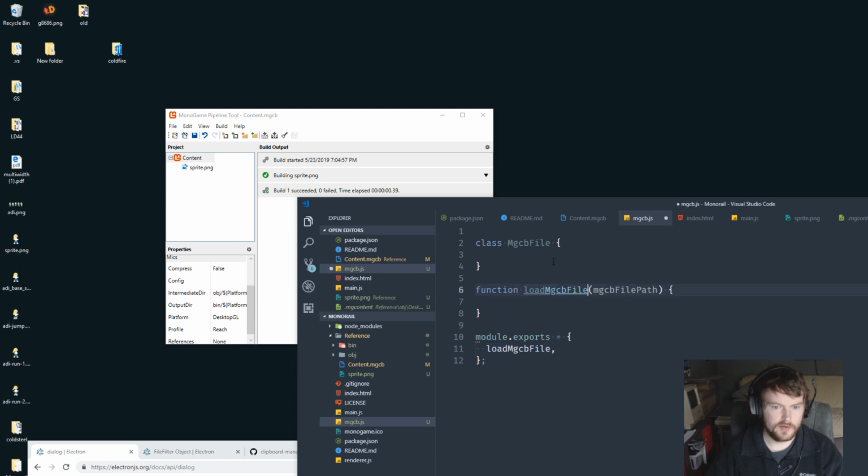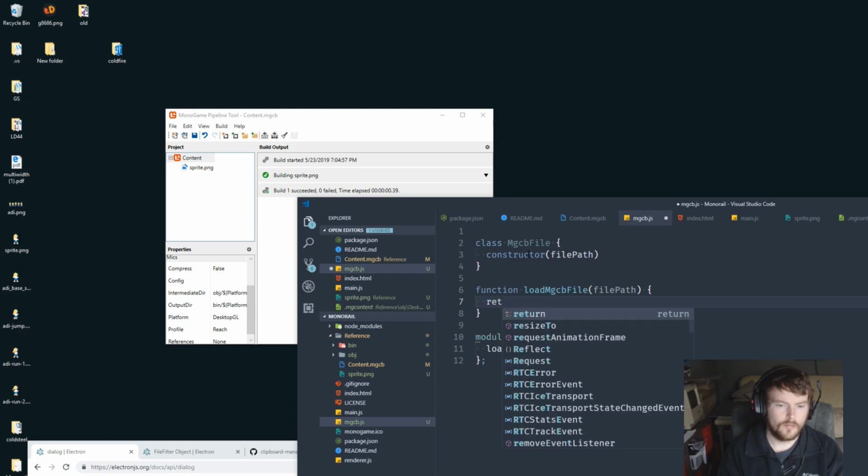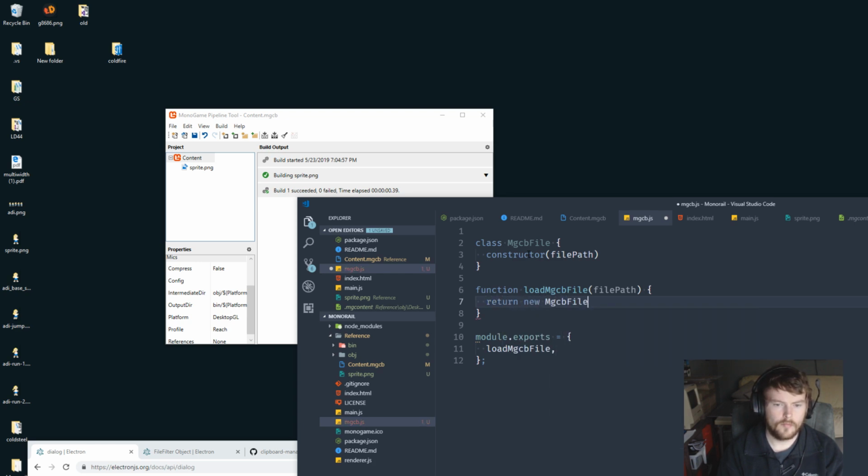So what this will do is it will create one of these, after probably doing some initial parsing on it anyways. I'm trying to again keep this fairly straightforward at this point.